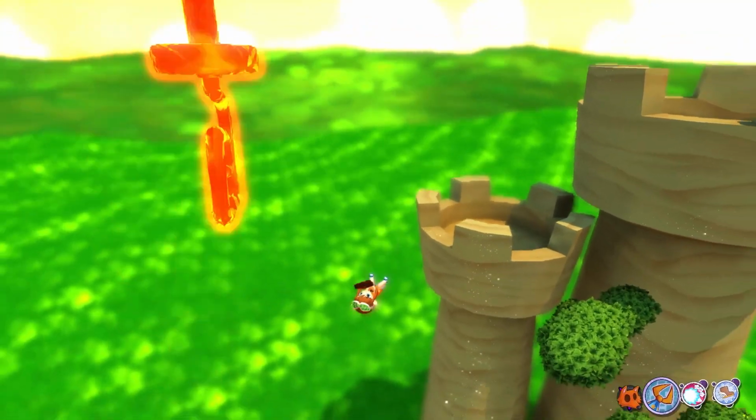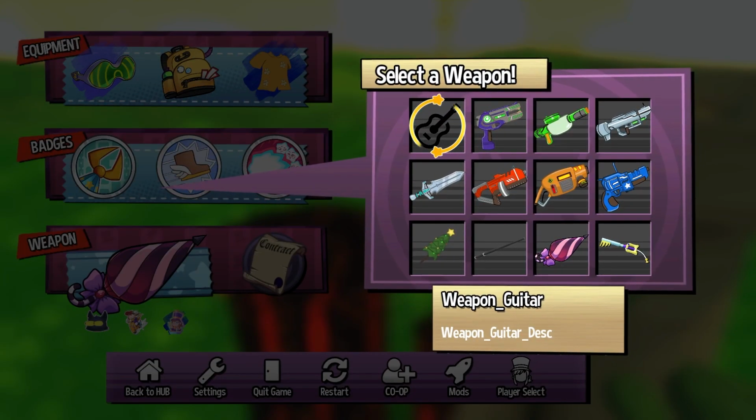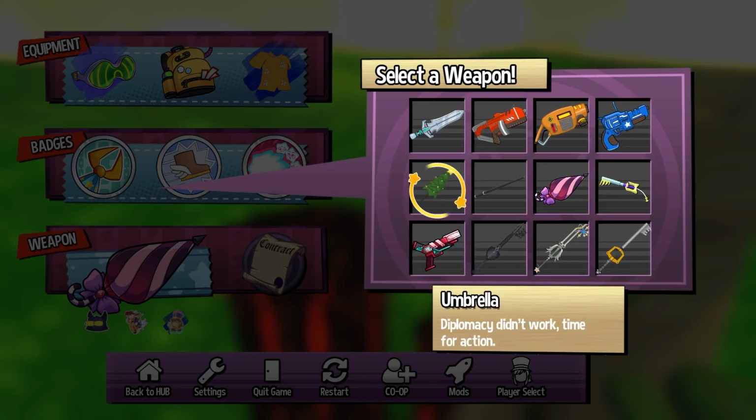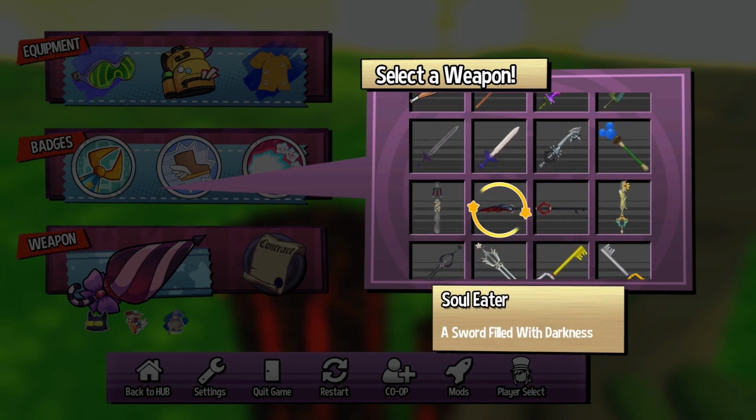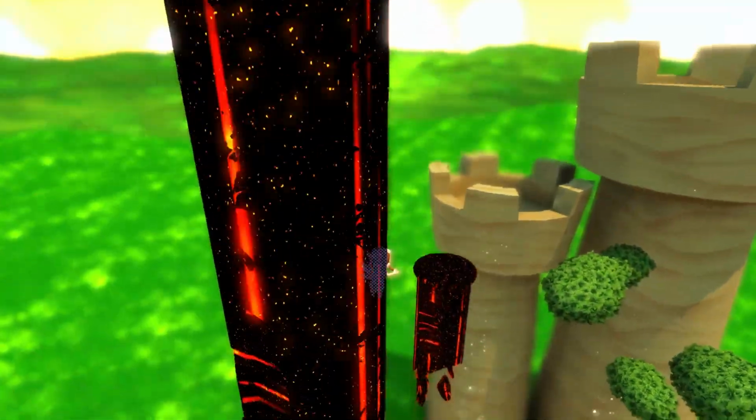Have the projectile badge equipped. I recommend it. Why have I got... I might have to uninstall this guitar weapon. It keeps forcing itself to be equipped, which is not what I'm telling it to do. Look at my weapon icon. What do I have equipped? Well, you know what? It'll be funny.